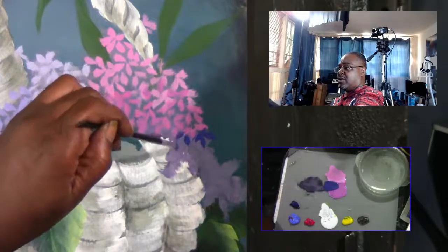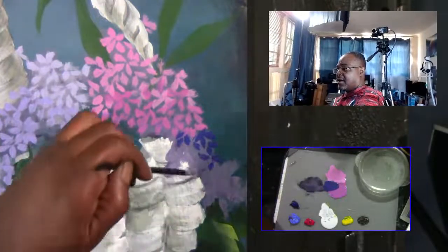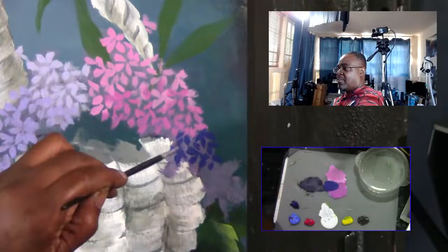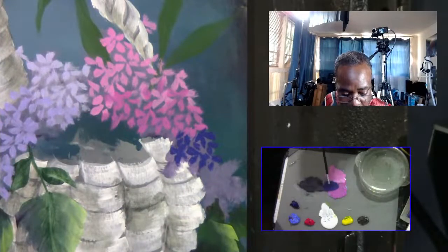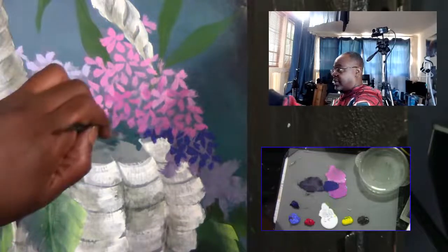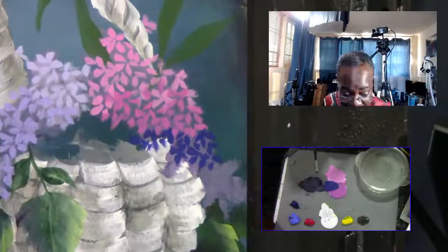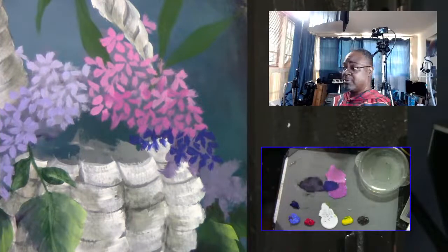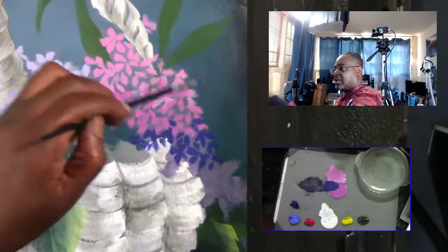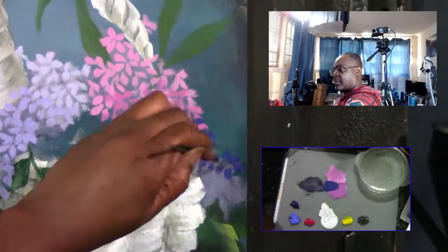And just kind of put them in there. Look at this. It will set the rest of this stuff back. Just like that. Get some more. Put it right in there. It looks blue. It's not. It looks blue compared to everything you see in here, though. It does. It looks like a deep blue, but it's definitely purple. It's a deep purple. We'll put some of them kind of sneaking through over in here, like that. But all this out here, pop them in there.